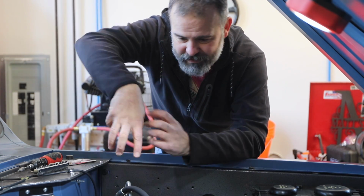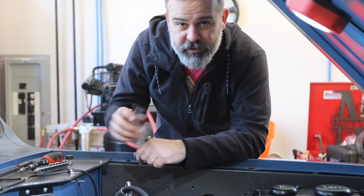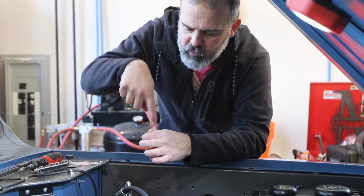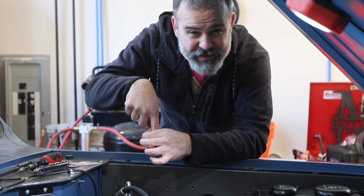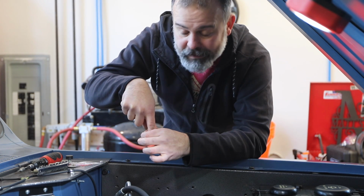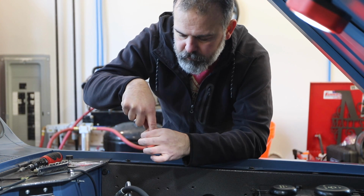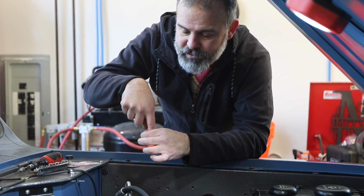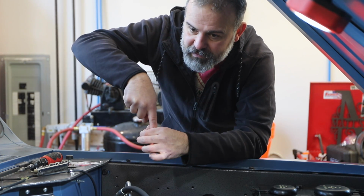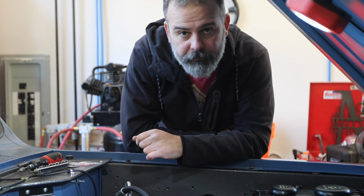What's holding that up is this spring, the original spring, which is set to 5 inches of mercury. So how does that work? That spring holds it down, right? High vacuum, it holds it down, makes it lean because you don't need a lot of fuel when you're in a high vacuum situation like idle or downhill cruising. When you step on the gas, you lose vacuum and it stops being able to suck that spring down, and this lifts up and gives you more fuel.